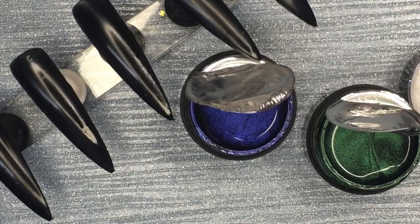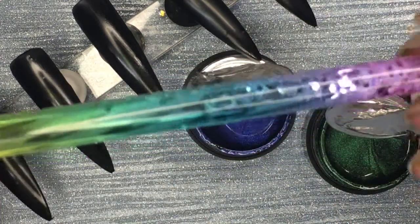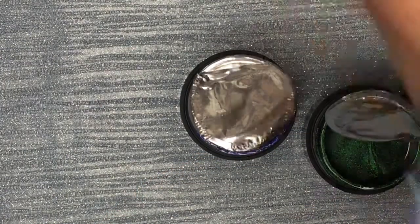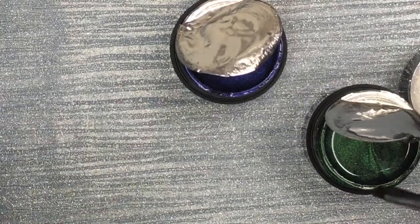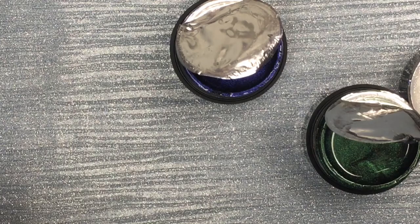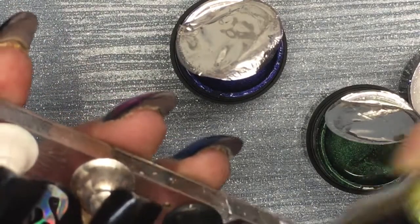So I got a gel — as you can see, I opened the green and the purple. I've got a gel brush. These are the two colours I already have — these aren't the ones I got yesterday, these are my own ones. I just didn't want to open the new ones because I'm going to try and save them for a giveaway maybe in the future. So I got my Glitter Bells brush and just opened up the pots and painted it on top, swishing them a bit together.